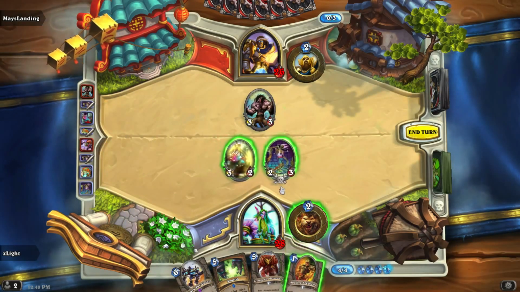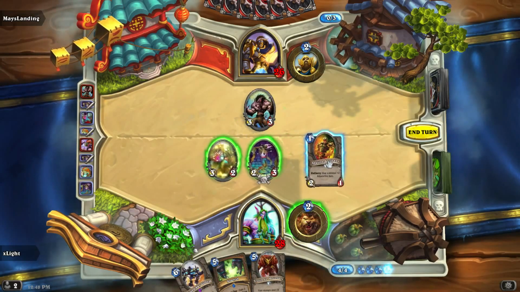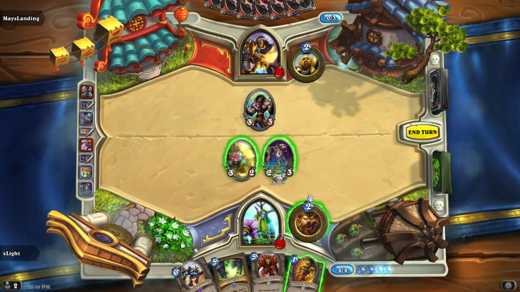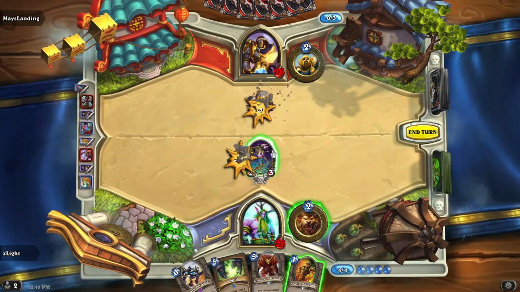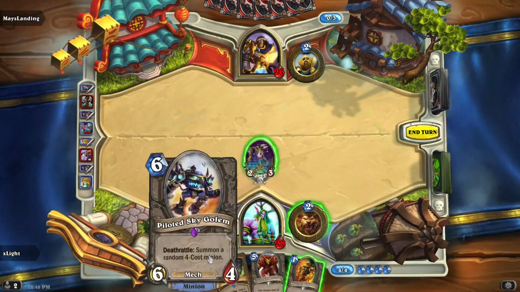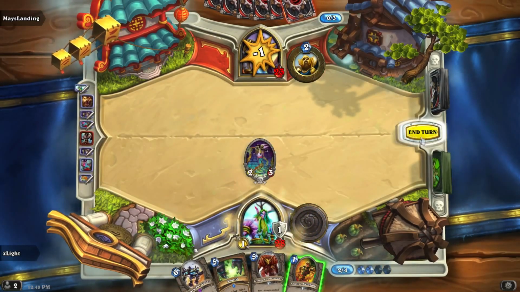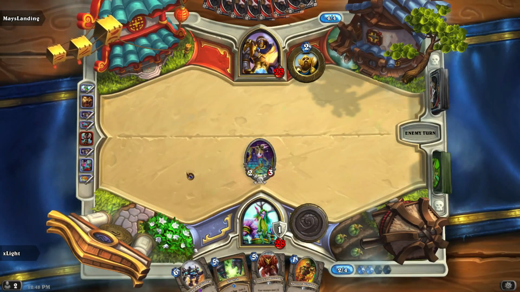Or I could play the Abusive Sergeant and trade with the Zombie Chow, which I'm thinking about doing. The problem with this is it dies to Consecrate. So that's bad. The problem with this is he gets the max value out of the healing. So we're basically in the same spot.